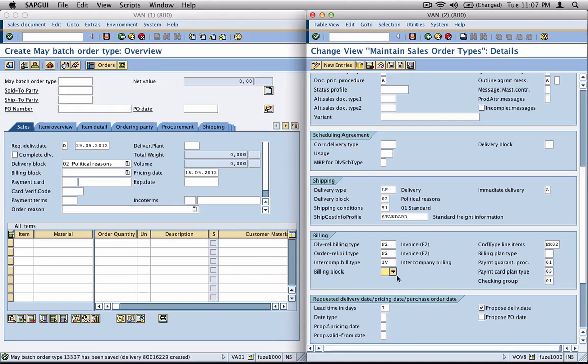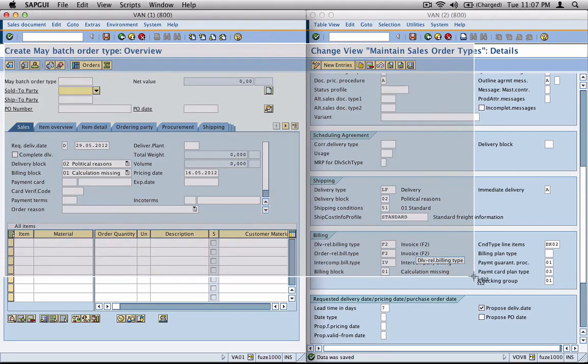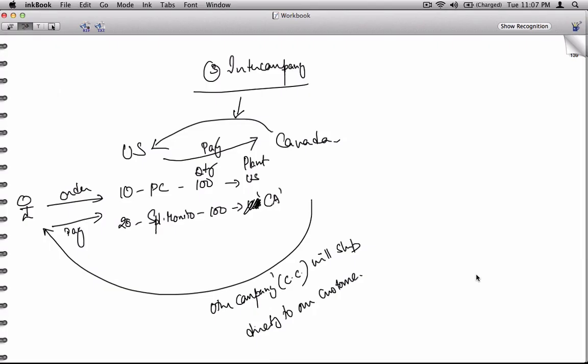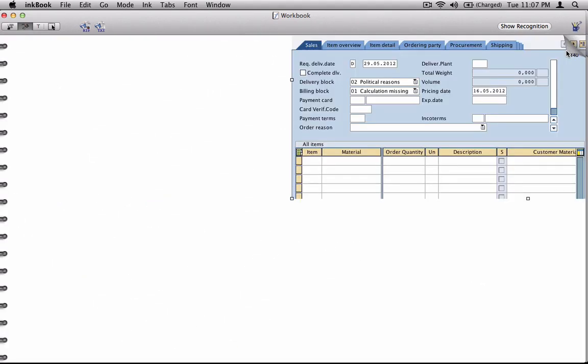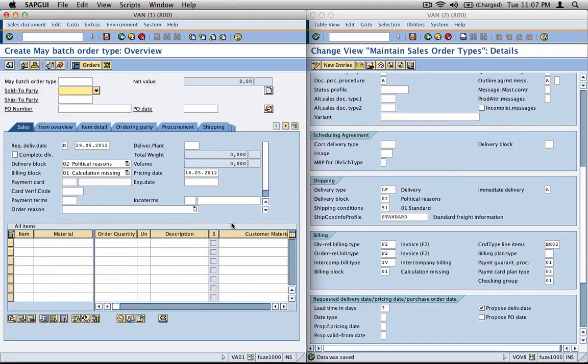And billing block is probably very simple. You just place a billing block, save it, and when you try to create an order, just similar to the way an order block is created, a billing block will be created, a delivery block will be created, right? Now we have seen this example when we talked about sales order deep dive, isn't it? So hope you remember that concept from there as to what a billing block does, what a delivery block does. Okay, so I'm not going to cover that concept again. So here is a billing block and it automatically places a billing block here. Alright, so that is that.